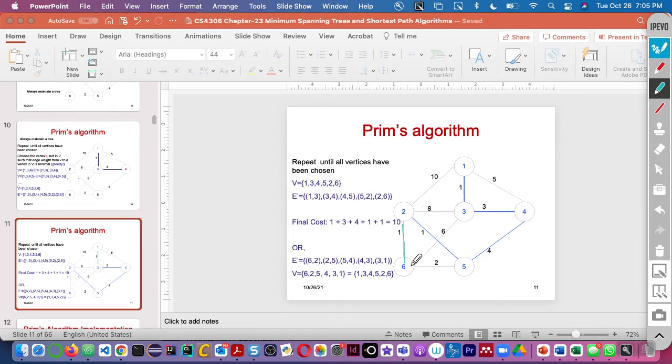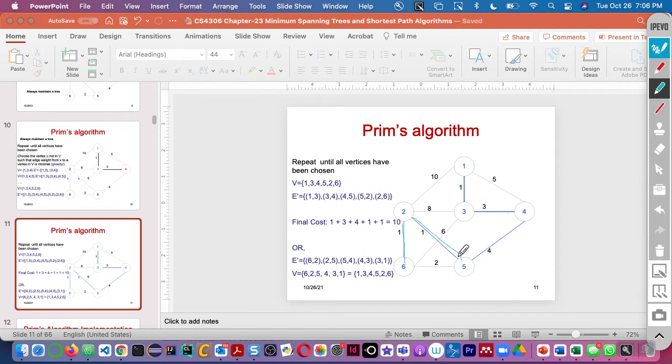Okay, then which else do we have to consider? Then 2 to 5 is 1 and 6 to 5 is 2, then 2 to 1 is 10, and then 8. We have to take the minimum one. Which one is the minimum? This one is the minimum, right? So we take the first one, then take this one. After that, what is your consideration? 2, 4, 8, and 10. Then which one will we take? We have 2, right? This is 2. This is 8.